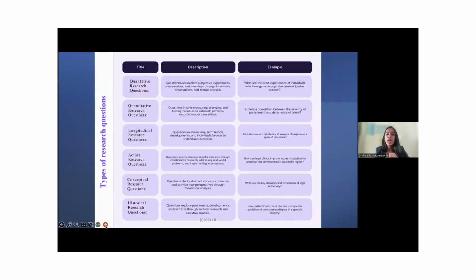Yeah. So now I'm not going to be discussing everything in detail because this is something I'll share with you anyways. So your research question, as I said, it would be connected to the type of research that you choose, right? It can be a qualitative research, quantitative research, action-oriented research, doctrinal research, conceptual research, historical research, based on the type. And you would notice that if you're taking, say, a doctrinal research, you would have a combination of your doctrinal research also involved. So you would have a jurisprudential part involved, right? You would have a conceptual question itself involved.